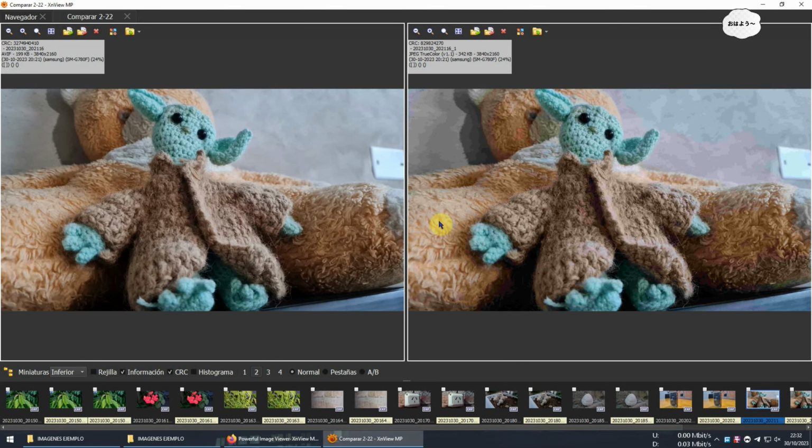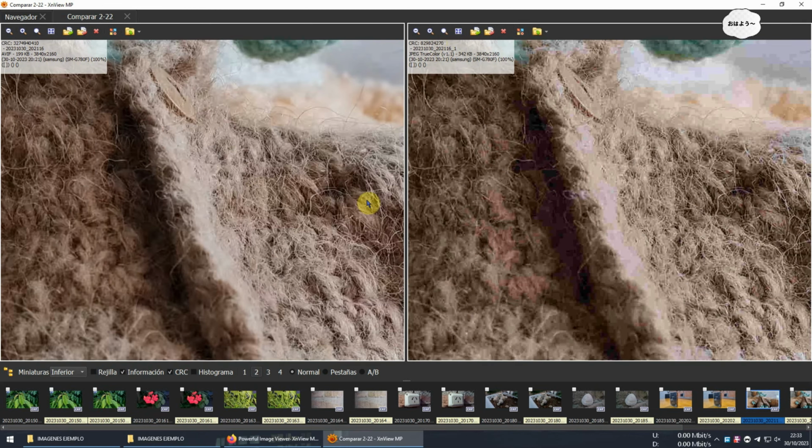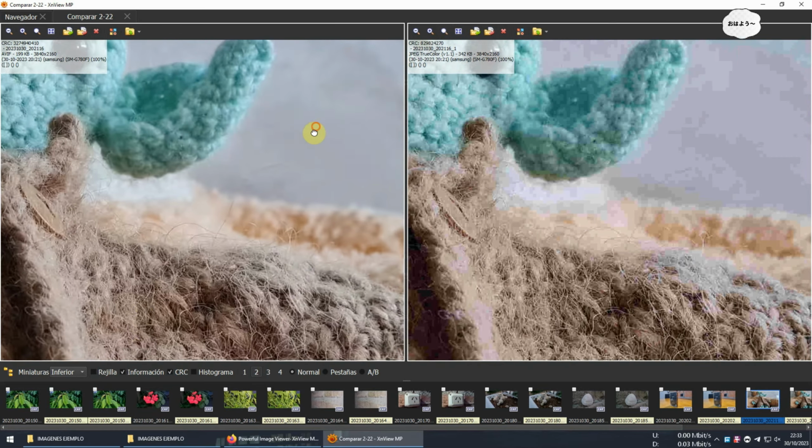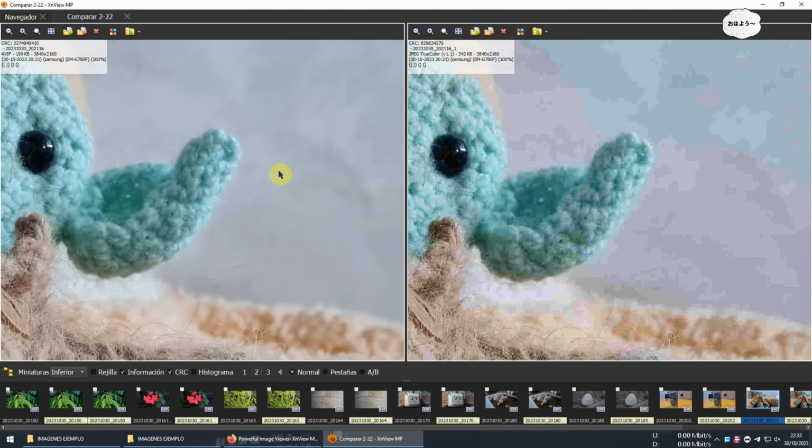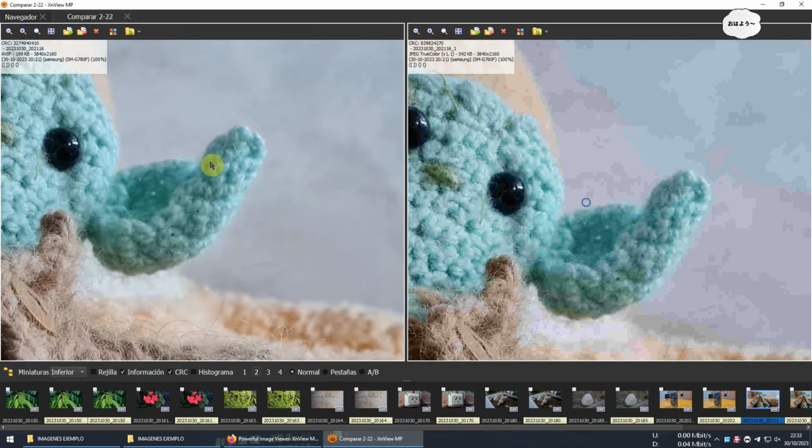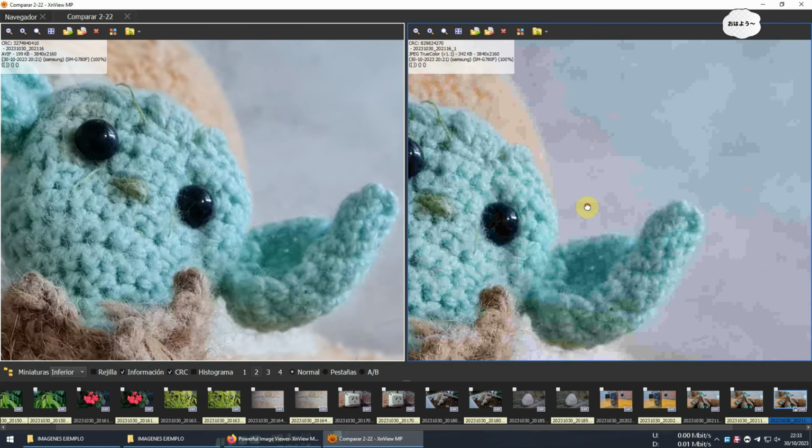And there you can see with your own eyes. You can see the file is 200 kilobytes in the AVIF on the left, and the JPEG is 300, but look at this artifact, all these errors here. We are going to zoom. You can see here that it's a disaster. You can see all the artifacts, all the problems that this format has.